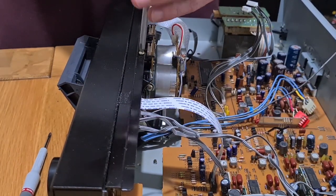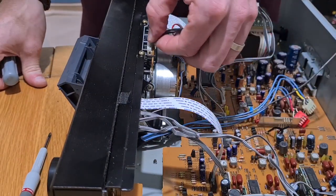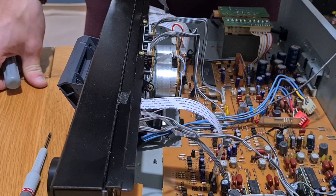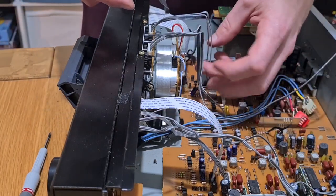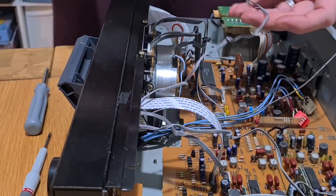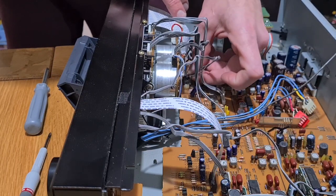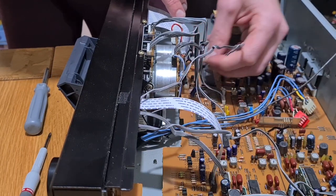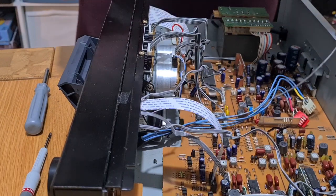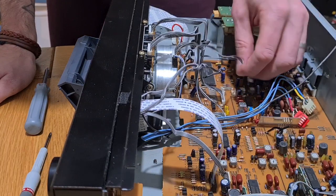The top screws are your domed-head gold screws, and the domed-head black screws are for underneath. There are no alignment issues because your transport is totally separate from the rest of the unit. We're in the home stretch now, provided everything works. In this case we saw the belt was broken — you might find that once plugged back in you've still got a secondary fault, and that's all part of the adventure. Stick all your connectors back in — they're all different shapes and sizes so you can't mix them up, which is hugely handy.